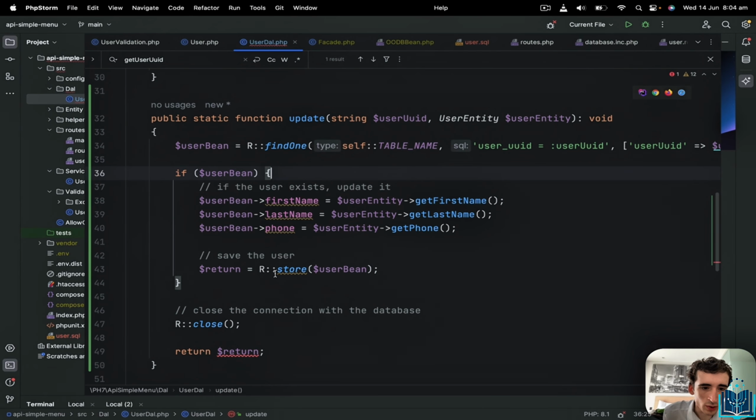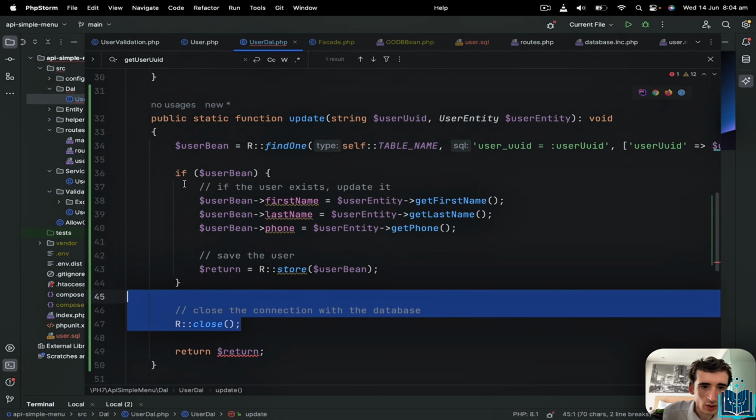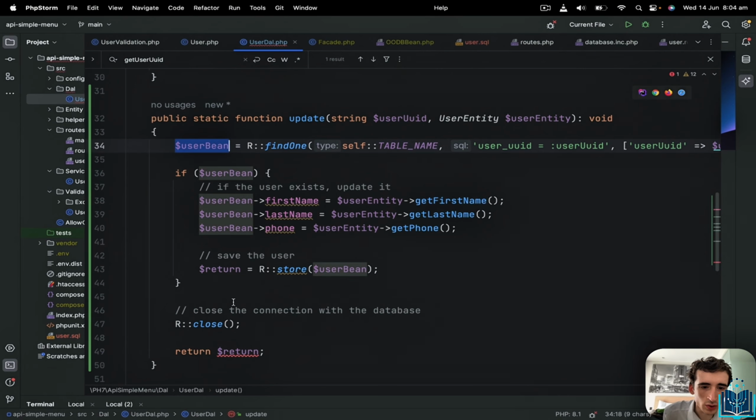if the user hasn't been found, then how can we do it? So user bean, if the user has been found, otherwise we won't. Yeah. So user bean, we can do this.